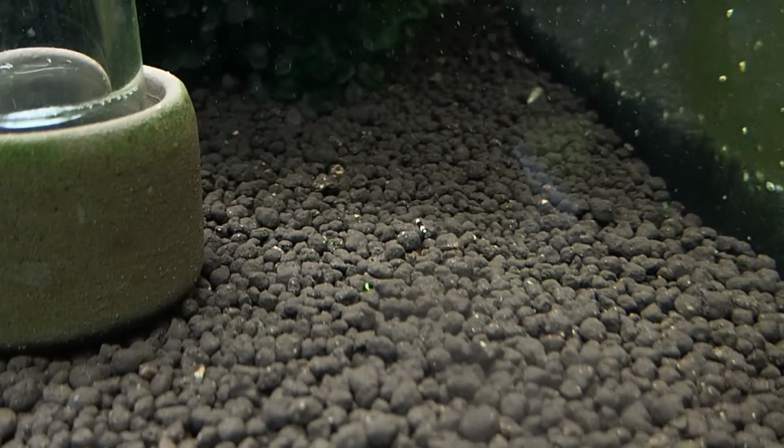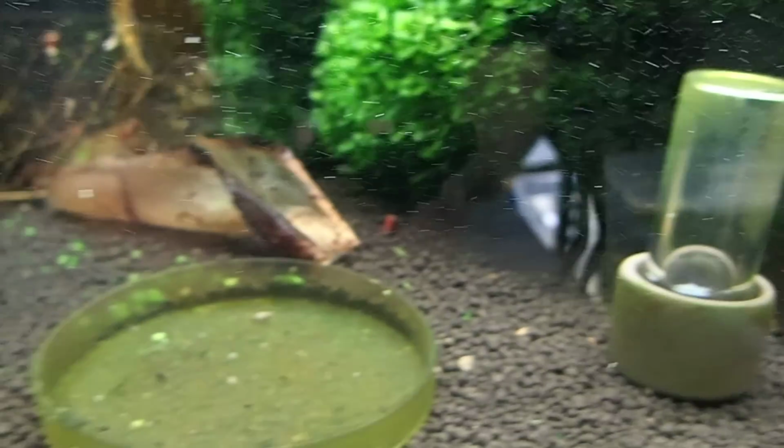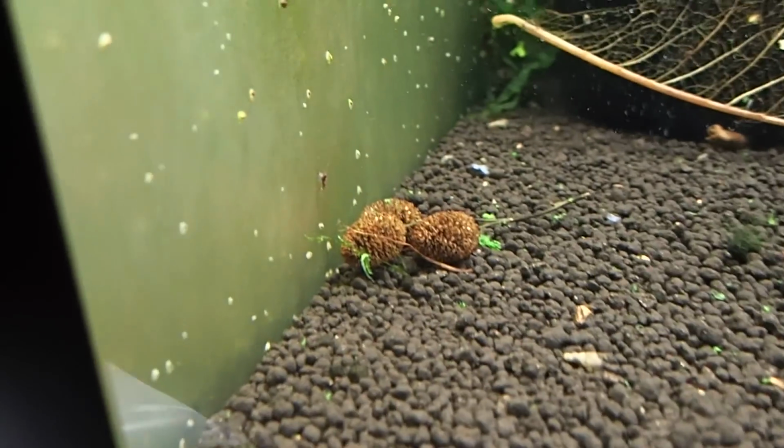Like that there, you can see one dead center. At the most, I think in here I have maybe 10 babies or something. There's another one on the glass side here.